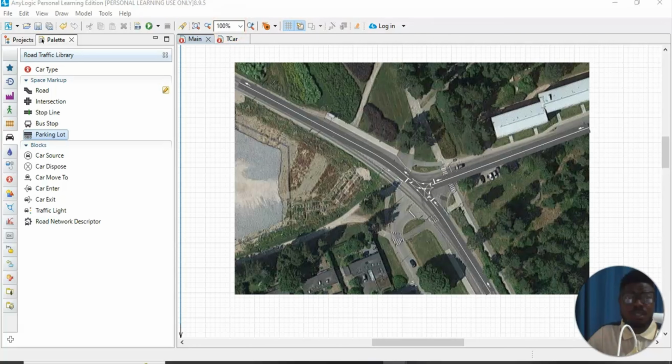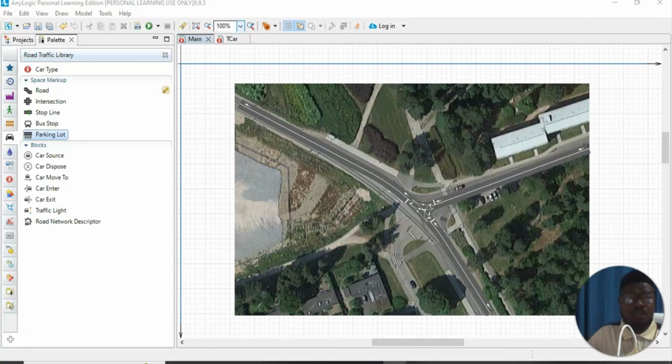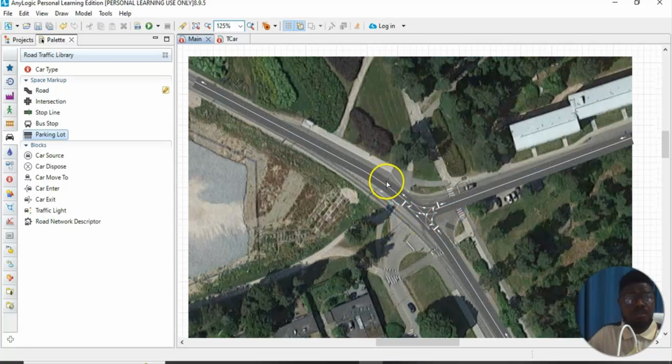And in order for us to have a good look at what we're doing here, we can decide to increase this to maybe, let's just say, 125%. We need to zoom in a bit so we can see that we have much more space. So what we want to do is that the road we drew in the beginning in part one, we need to be able to move it back a bit so that the intersection area can be expanded.